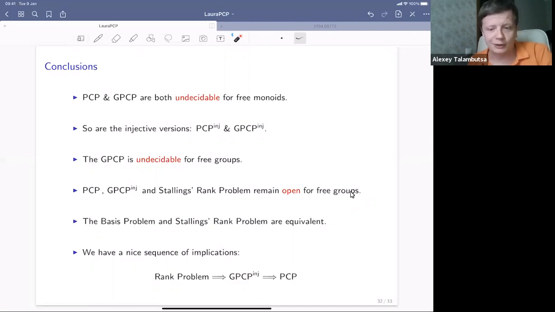For dimension 2, so if we have matrices of size 2 by 2, people don't know how to solve this problem. We have a set of matrices, and they're not invertible, of course, because we want to express a zero matrix as a product of them. So we have matrices with integer coefficients, size 2 by 2, and people don't know whether there exists an algorithm to find a zero in the submonoid generated by these matrices or not. That's just an interesting problem I wanted to mention.